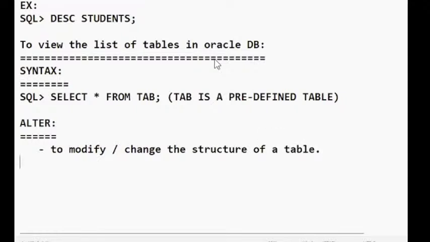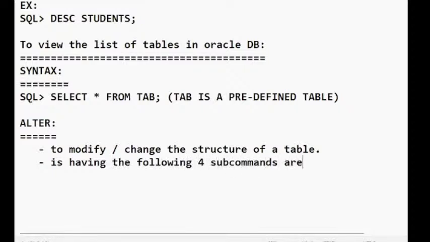Now what kind of changes and modifications can I do here? Observe. The alter command has the following 4 subcommands. My first command here is alter modify.